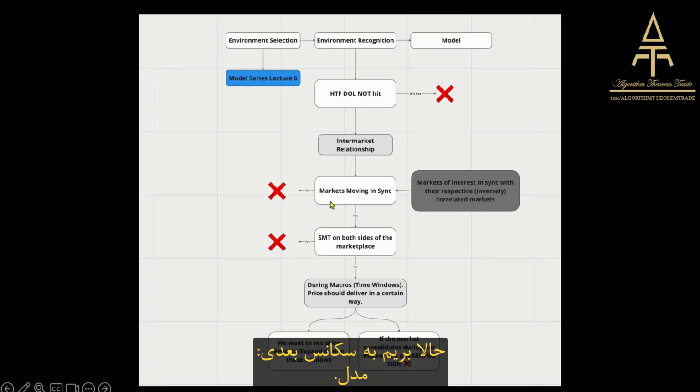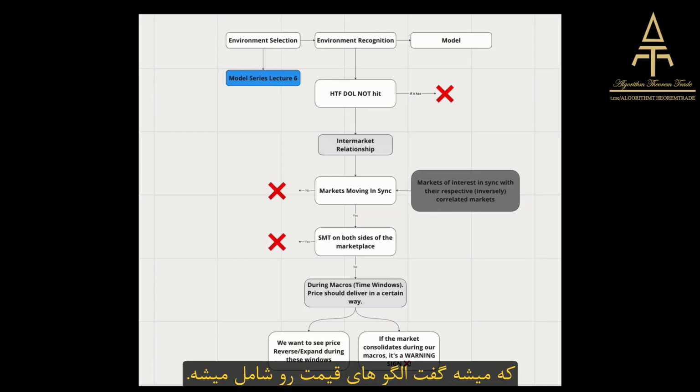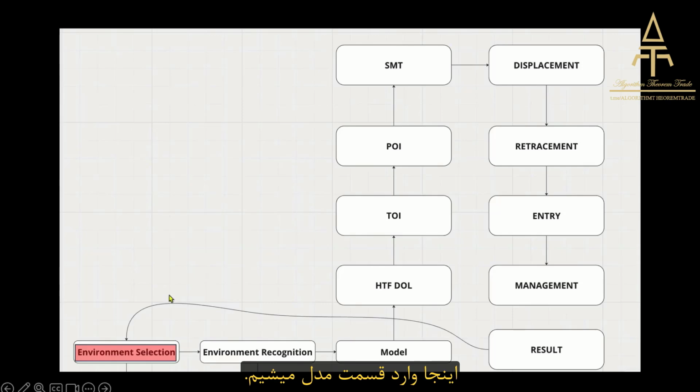Let us now take a look at the next part of this sequence, which is the model, which will eventually be one of the most important things when it comes to price patterns and spotting price patterns, because the model is all about executing ideas, but only on demo accounts, of course. Here we are at the model part.